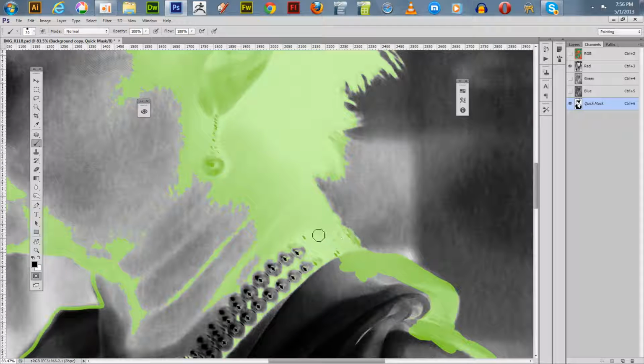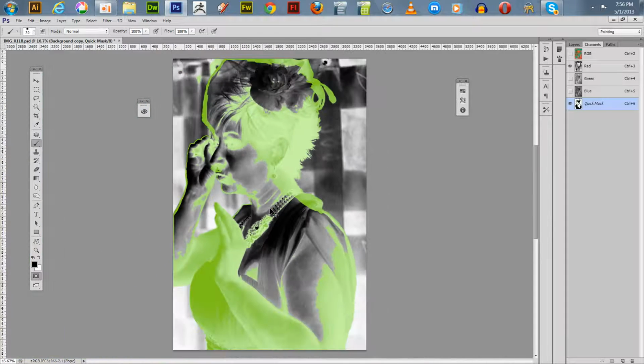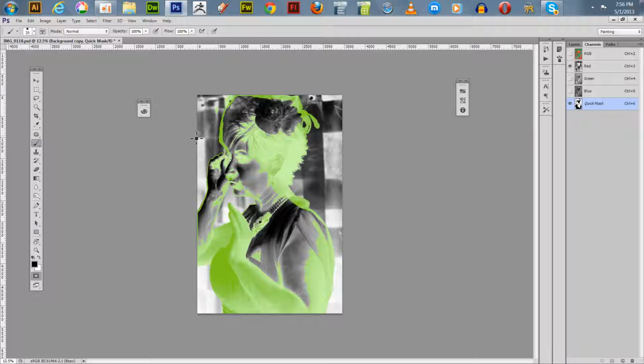So, a few little shortcuts there you might want to know. New layer is Control L. No, it's Shift Control N. It's Control L in Illustrator. It's Shift Control N for new layer in Photoshop. And of course, there's Control X for cut, Control V for paste, Control C for copy, Control A for select all. There's a few of them there.